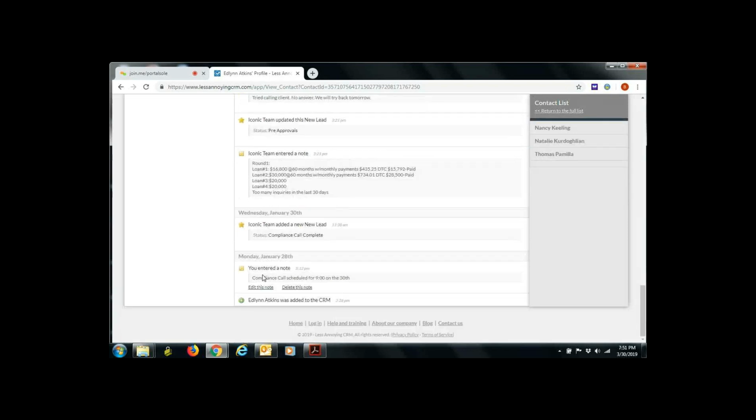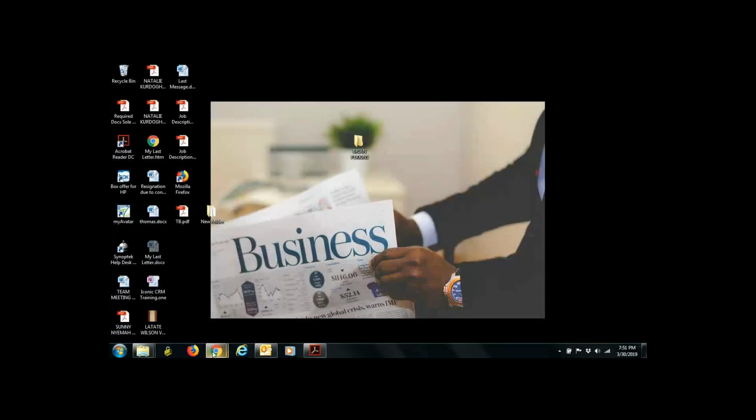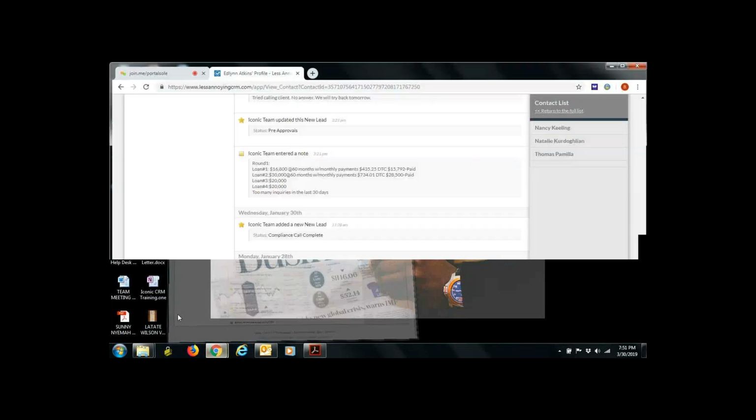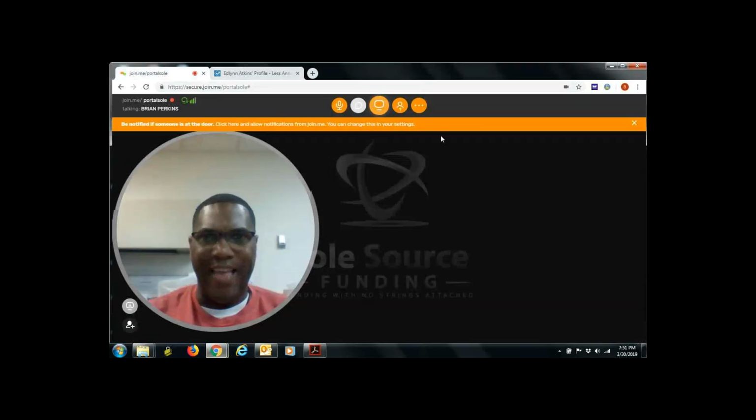When you upload the file to the CRM, you scroll down and enter the notes. For instance, you're going to put in the login credentials for the credit monitoring in here, and then you're done. So that's it, folks. That's how you upload a file to the CRM, and that will conclude the training.